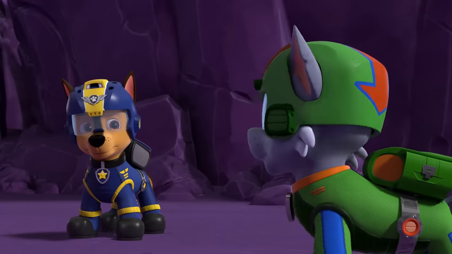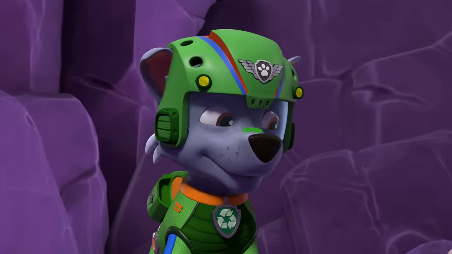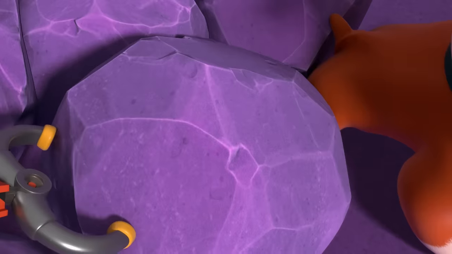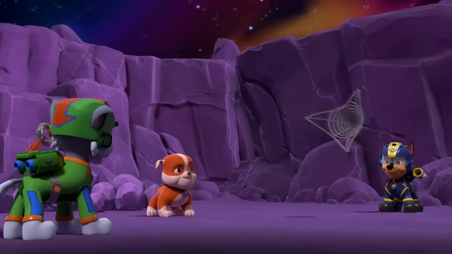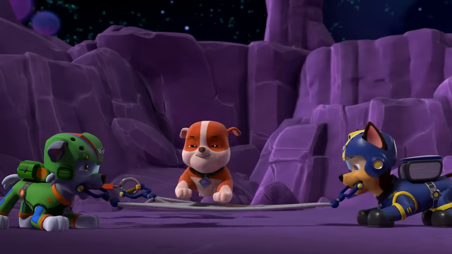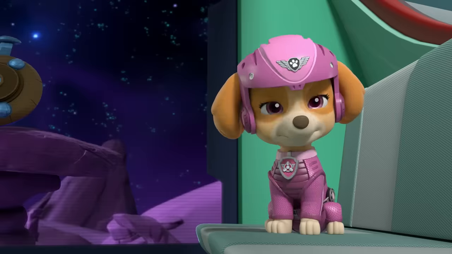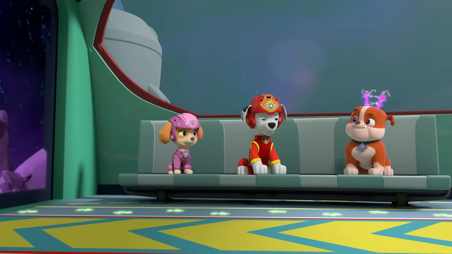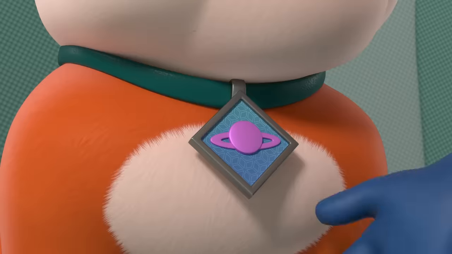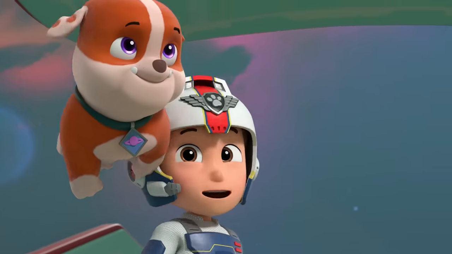Uh-oh. Looks like your paw's caught. Woof! Claw! Ruff! Net! Hop on, Rubble! Ryder! Pups! Help! Hey, look! There's Rubble! But if Rubble's down there, then... you're not Rubble. That's not Rubble. It's an alien Rubble. Rubble has a double.